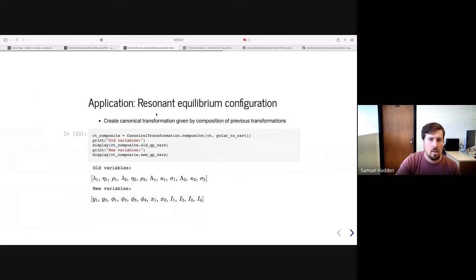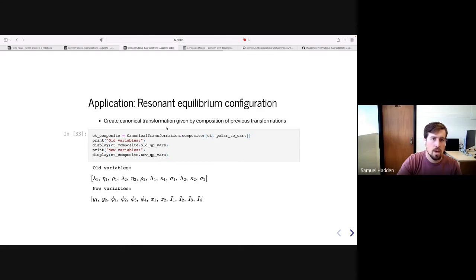Okay. And so I said we want to take this root that we found in our new transformed variables and go back to our original variables so that we can get a rebound simulation at this equilibrium. In order to do that, recall that we've done 2 canonical transformations so far. The first one to those p and q variables, and then from the p and q to these new x and y variables.